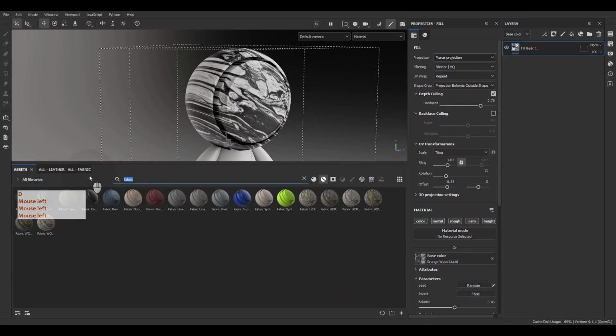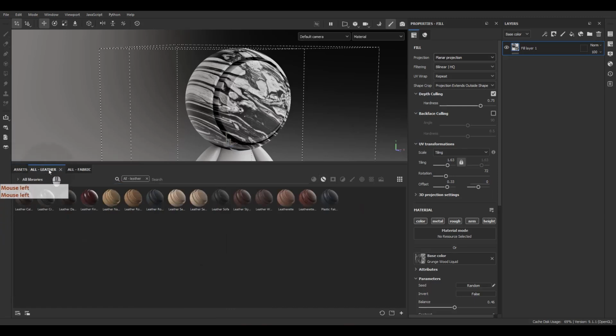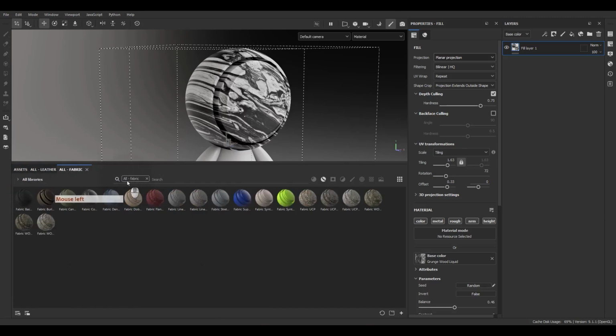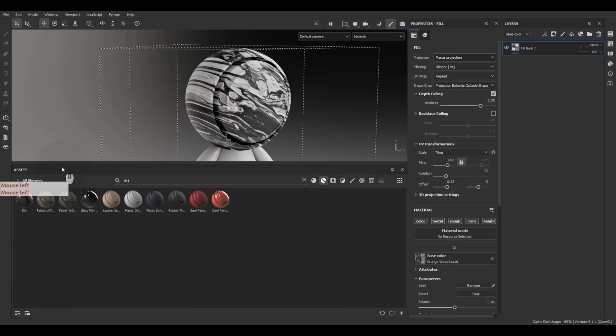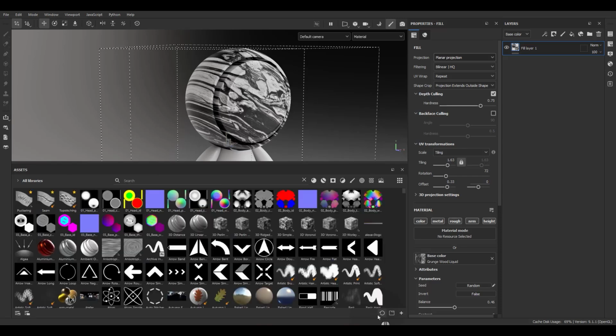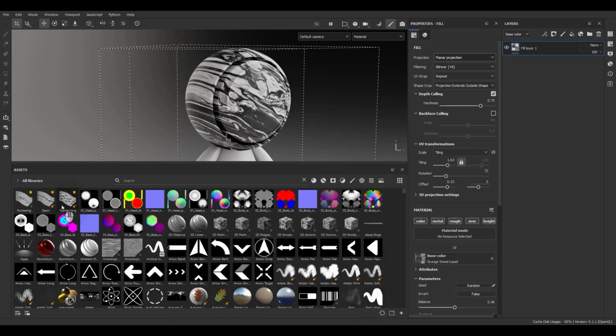You have access to the default asset library, you have access to the leather search, and you have access to the fabric search. Okay, so let's close all of them. In this way, you learned how to manage your search and search queries, and how to keep them. And if you press this one, it's going to reset the query.